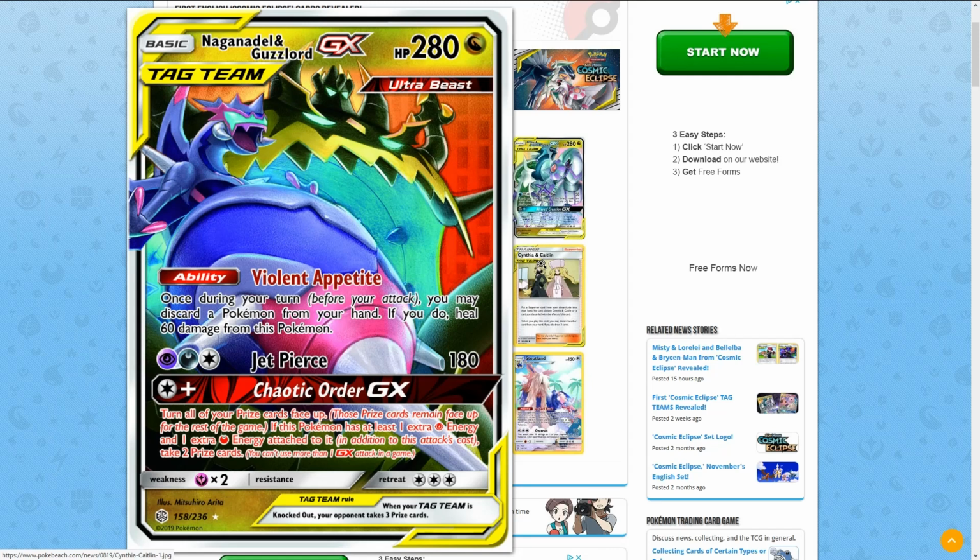I think this is going to be interesting. For just 1 standard energy, turn all your prize cards face up. If this Pokemon has at least 1 extra psychic energy and 1 extra dark energy attached to it, so the cost of Jet Pierce basically, take 2 prize cards.